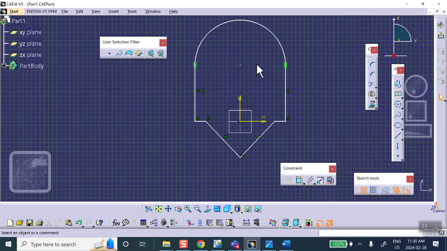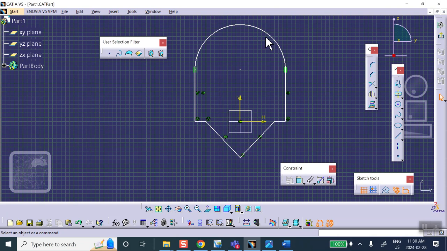Okay, and because of what we did, the center of that circle will actually be on that axis. Okay, so we can check that out. You can see that we cannot move it sideways because of what I just did. All right, so let's dimension the stuff that we want to appear in the design table, not the tree.